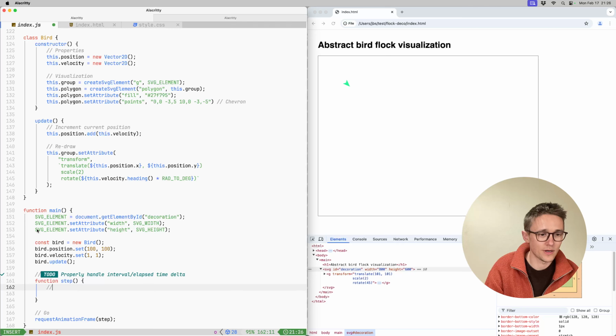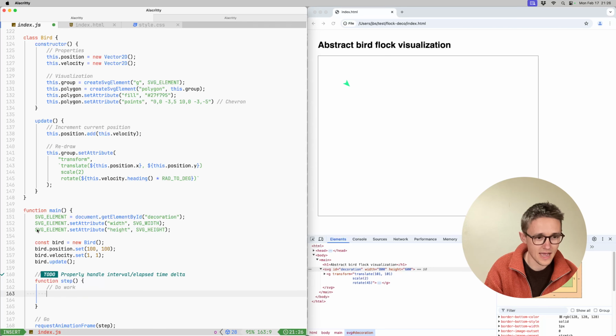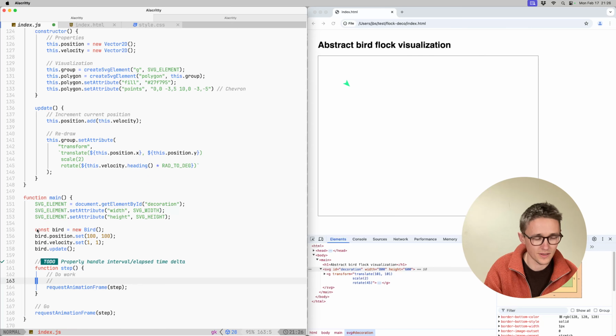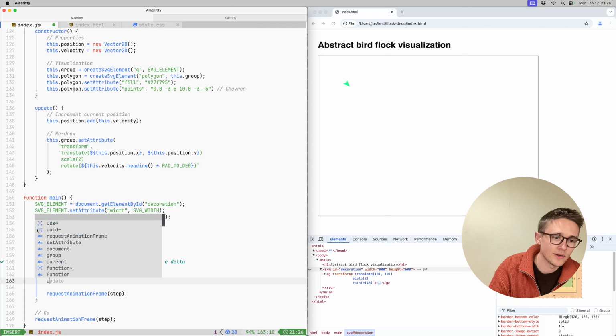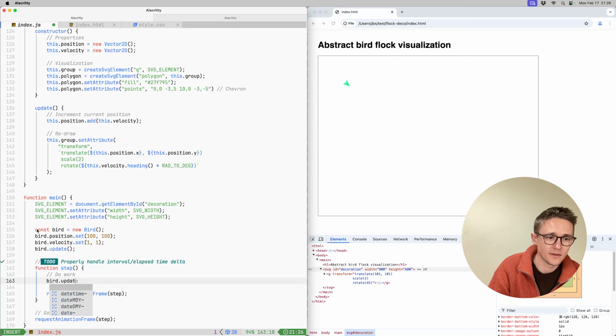So in step, we're going to do the work. And then as the final task, we'll call requestAnimationFrame again, and so on. That's going to set us up with a loop. So what is the work that we want to do? We want to call bird.update.